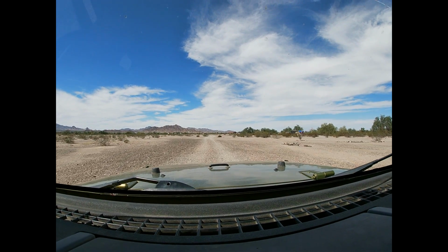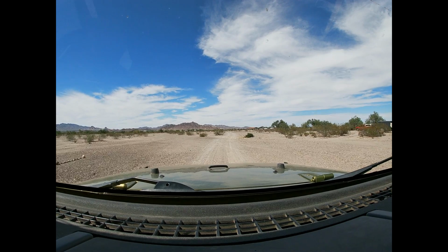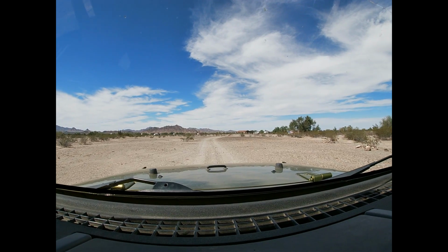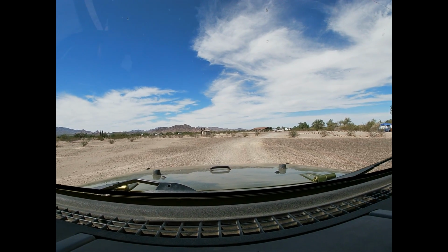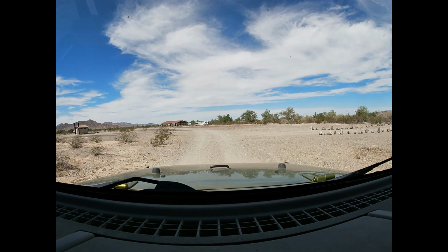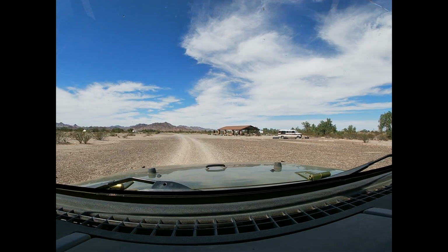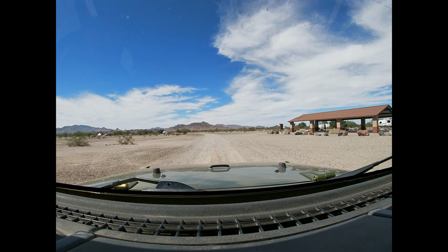Well, we're coming into Q Camp here. There's a few people setting up out here. Somewhere in this area, they put up a big party tent, and they have bonfires and stuff when the weather's permitting. There's quite a few in here. This is one of those places where, if you're out here all by yourself, it'd be a good place to come and meet people, make some new friends, so you don't feel all alone. It sounds like a pretty friendly bunch.